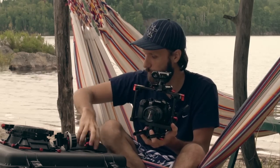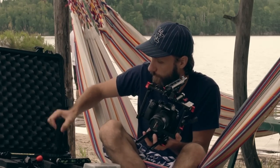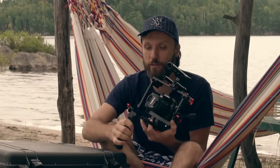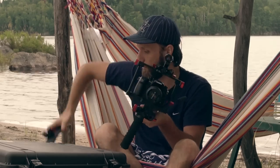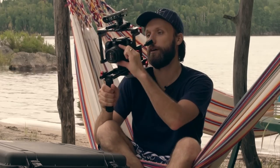If I want to build up my rig a little more, there's a small handle here that I can attach. You can find this handle on Amazon or eBay — just follow the links on my website, or click the first link in the video description. If I'm running and gunning, I can use this one handle and also attach this shoulder pad from Gini Rigs. Just put it here in the back and tighten it — a very simple rig that lets me rest it on my shoulder, operate with one hand, and work the lens with the other.